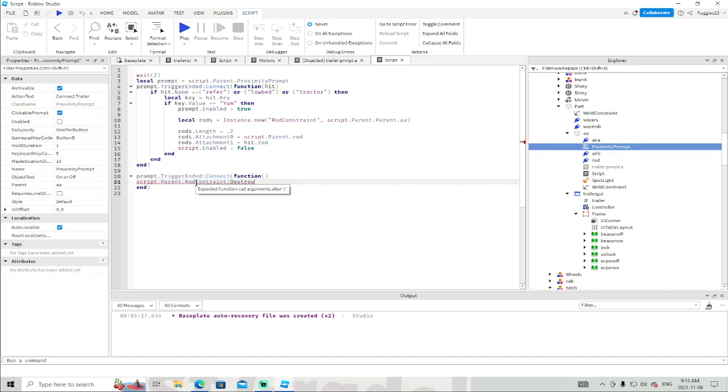What's it saying here? Call arguments after connect function, script.Parent.RodConstraint. What's going on? Why is it telling me this? Expected function call arguments.